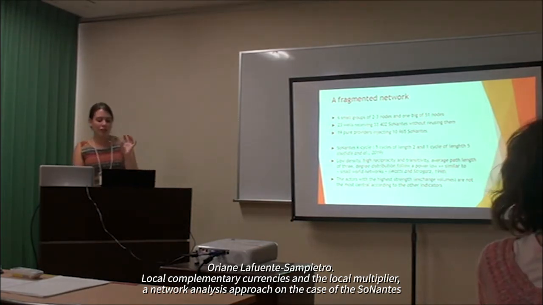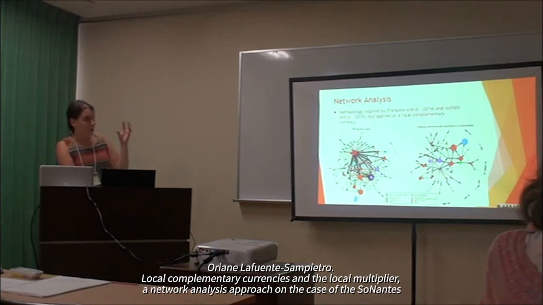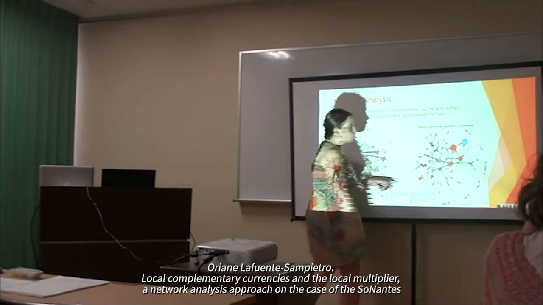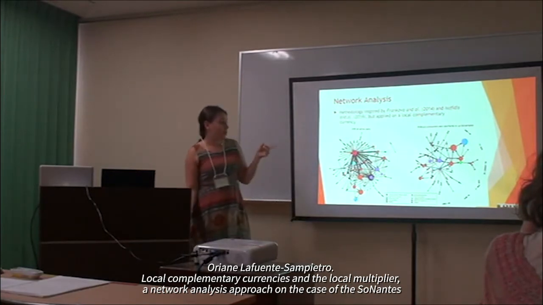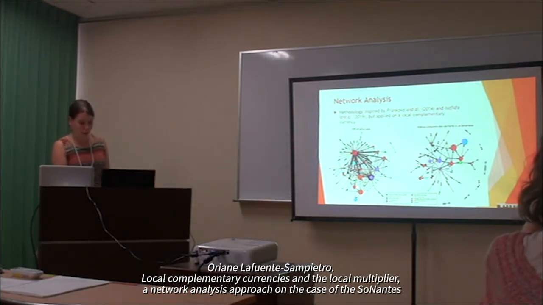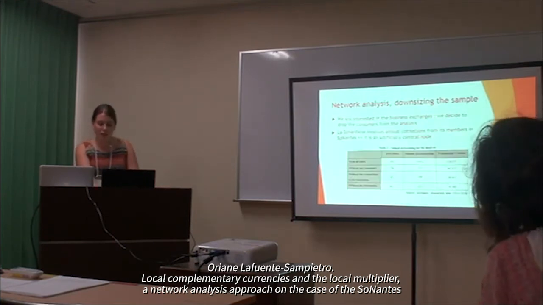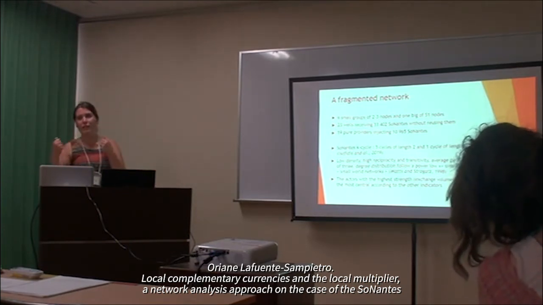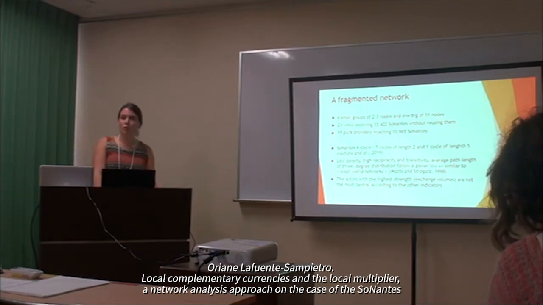I also looked at the nodes, the actors themselves, to find which ones are the most important. We can see it a bit on the graph. The big ones receive a lot of money. For example, these three receive a lot of money. The transaction of 5,000 is between these ones, but they are spending just one time in the year, because one is the owner of the others, so they pay part of their rent inside. When we look at the indicators to see which actors have the most importance, it's quite coherent, except for the strength, meaning the weight in the network, which is not so correlated with the activity in the network. So you can have a huge amount for some users, but they are not trading a lot.